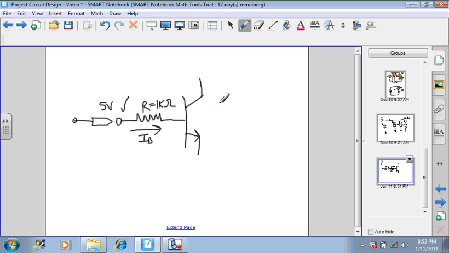So now the analysis becomes very direct. If you, for example, assume for all practical purposes that the voltage drop from the collector point of the transistor to the emitter point of the transistor is 0.5 volts, and you also assume that the current going into the collector will be very close to or equal to the current going into the emitter, then you basically have a series circuit. The only difference is that you have to deal with the 0.5 volts from the collector to the emitter in your calculations.